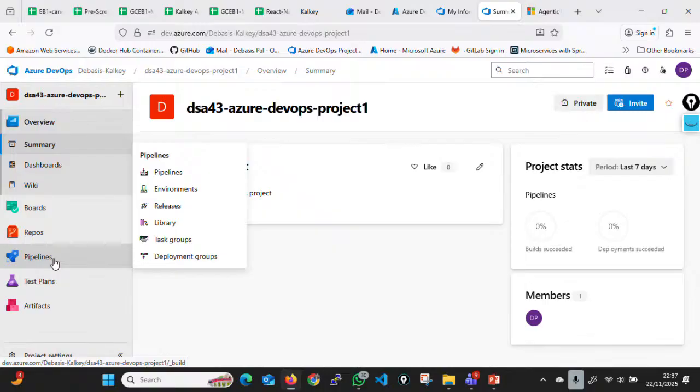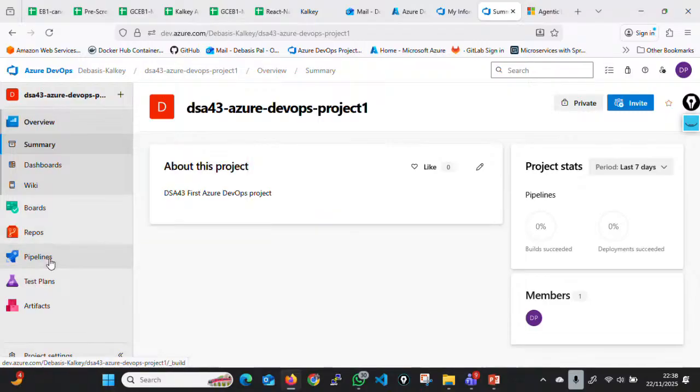But if you do the project setting for having a release pipeline, so here I have already configured my project having a build pipeline as well as a release pipeline. The build pipelines only have the name Pipelines. And if you see Releases, that means you can also design your release pipeline.